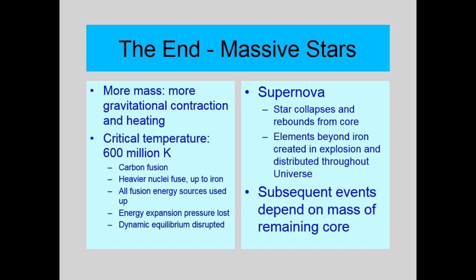If that didn't happen, iron would be the heaviest element we had, because that's the only one it goes to normally. But because of that enormous collapse and rebound, that's where your other elements are formed. We'll learn this in the next chapter, so I shouldn't get ahead of myself. But remember that. Iron is what it goes to naturally, sort of an irreversible reaction. This happens in the extreme cases.